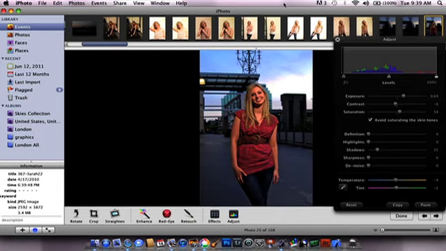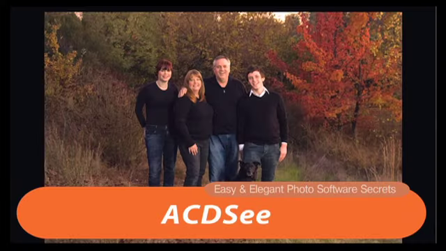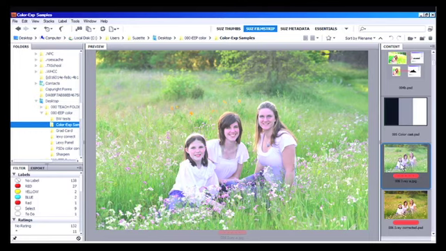So next we're going to try ACDC. I'm going to open up this file here of this family in ACDC. What color is the sky? Well, it's kind of blue-greenish or cyan. So of course our light is cyan. That's going to give us a cyan cast. And also if you photograph in the grass, the green reflection, that even magnifies the green. So this right here is a really common problem. This one's corrected, and this is your typical cyan cast.